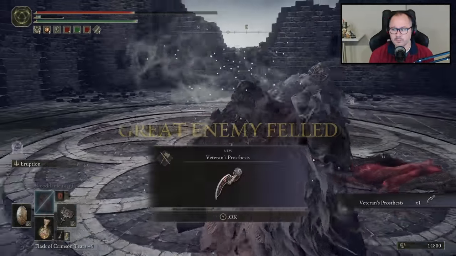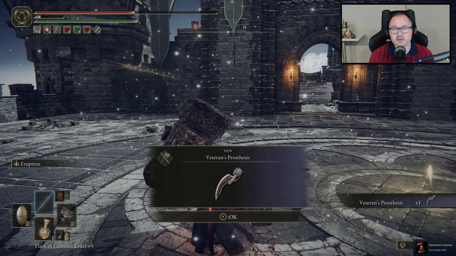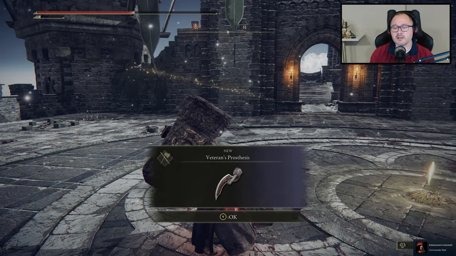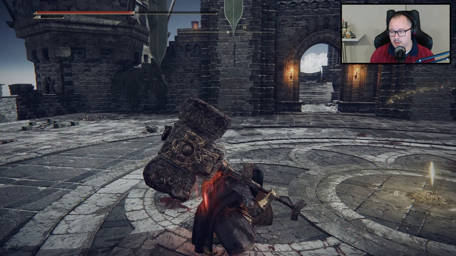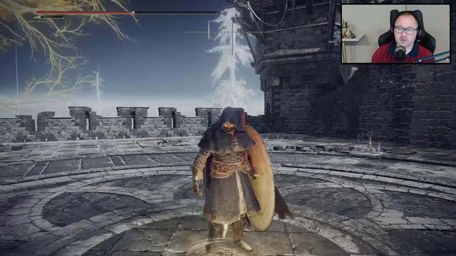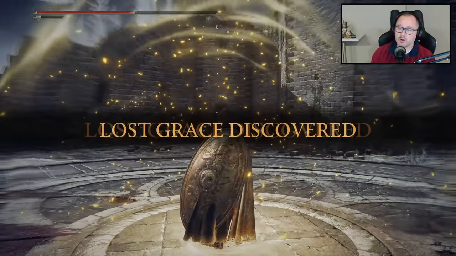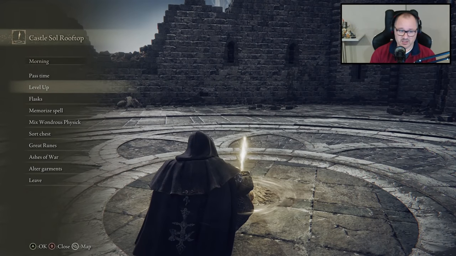There you go. That was actually easier than I expected, because I thought that if I killed his two adds, he would summon more. But then I tried killing the two adds and they didn't summon anymore, so that made it incredibly easy. Because the one-on-one fight I can take. The one-on-one fight's not that hard.